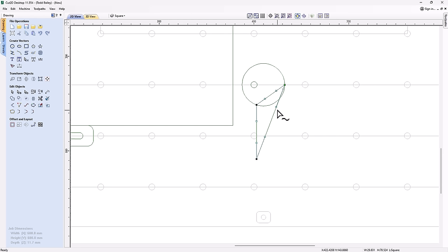Maybe give it a shape. The shape of this really is up to you, how you want to shape it and how long the handle is. It's totally up to you. That looks pretty decent, I think. I want to round the end of this a little bit, so let's go back to our fillet tool, and we're just going to fillet that. That looks good. Let's close that down. Let's hold down our shift key, and we're going to grab these two closed vectors, and we're going to weld those together, and there we have a nice little cam.